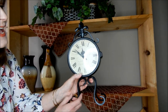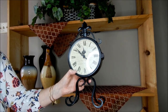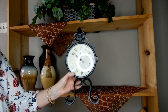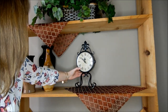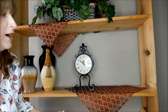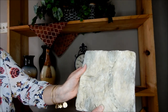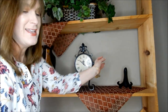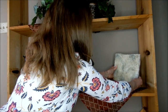This next item is a beautiful clock I got at Goodwill. I love the fleur-de-lis, I love the legs — it's such a decorative clock, and it looks the same on the back too. I'm going to put it right here in the middle. At this end, I have another one of these beautiful stones to add, which is going to tie in with the one up above. I just need to grab the right picture stand — there we go — and I'll place it right there.